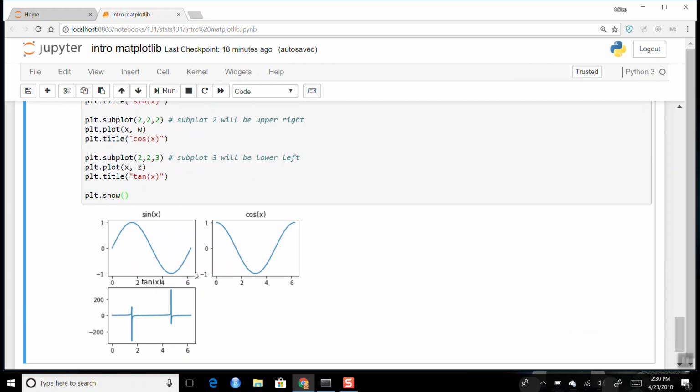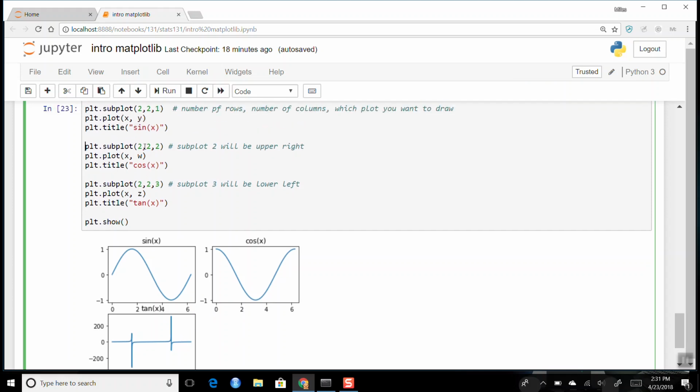There's no function like in R where you just put 2 by 2 and then it runs through all the columns. You have to do it manually. So this is kind of like par mfrow, except, well, let me see. No, you need to call the subplot command to let it know that you're moving to another plot.